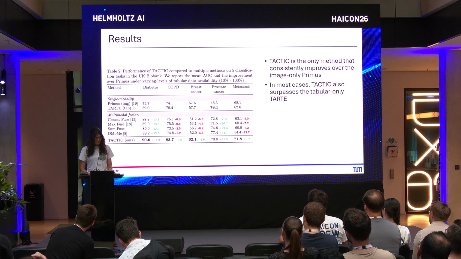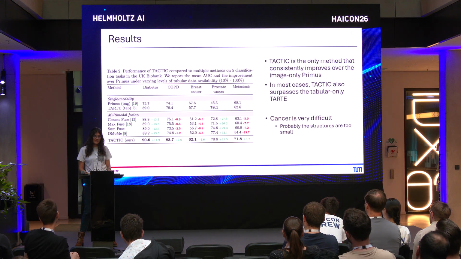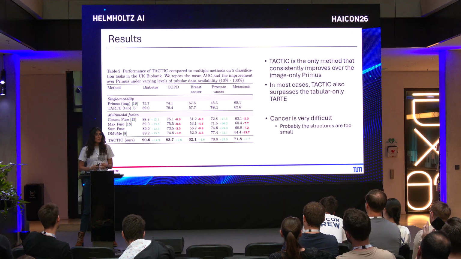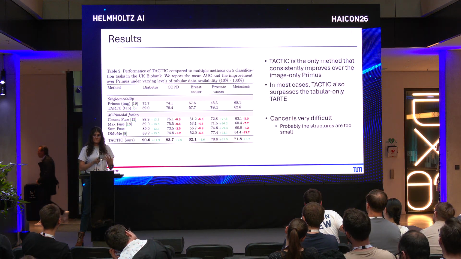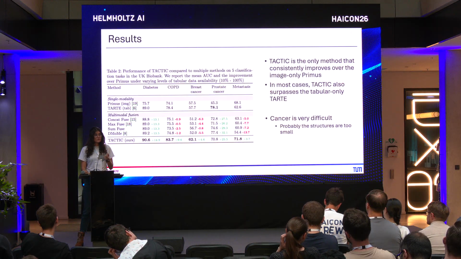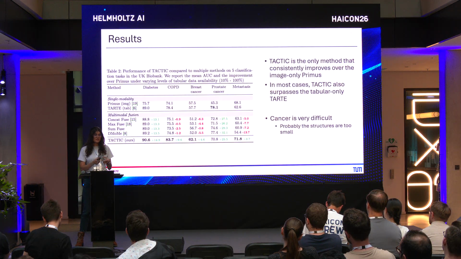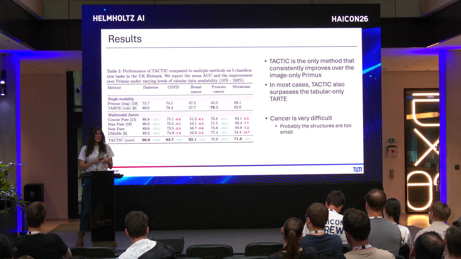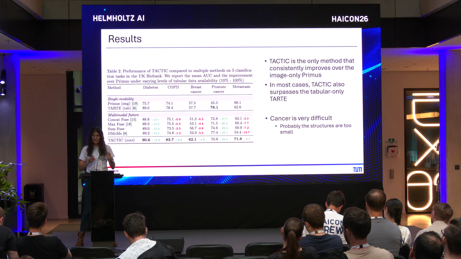And some specific things we see about our task is that, unfortunately, diagnosing cancer is very, very difficult. We believe one of the reasons for this is that we chose breast and prostate cancer because they are very common. However, they are also very small targets. And we are talking about images that don't have the highest resolution, so it's possible that we cannot see them all. There is also a little drawback with the imaging backbones, that by dealing with these huge images, we cannot maintain all of the resolution either.